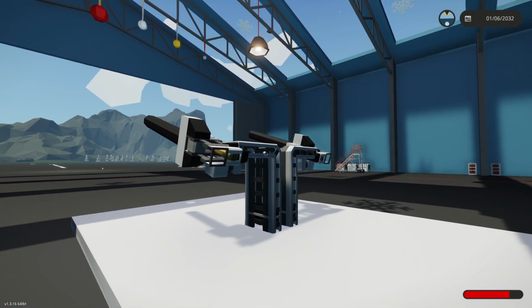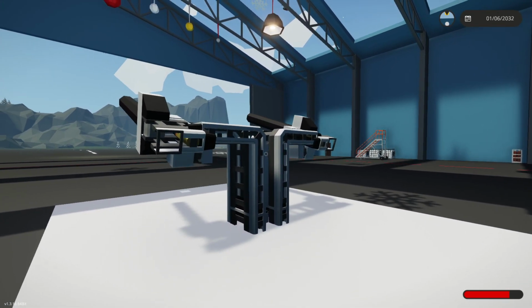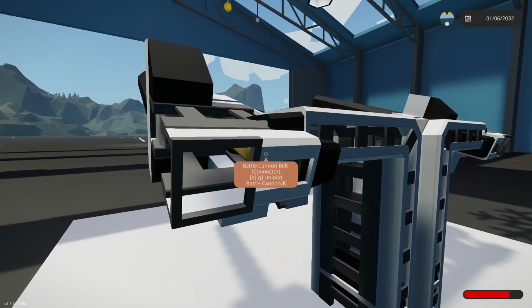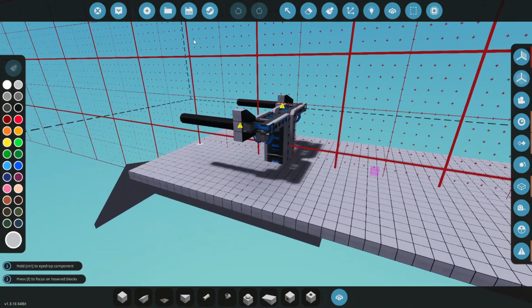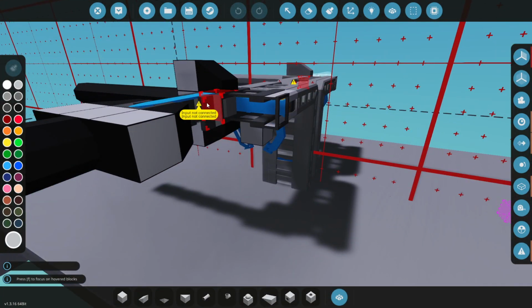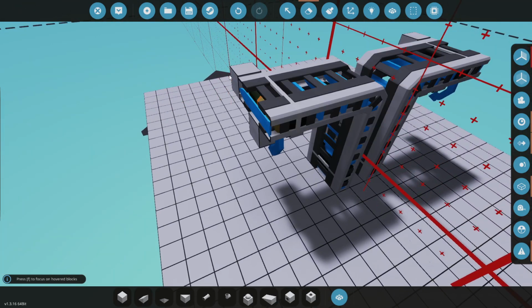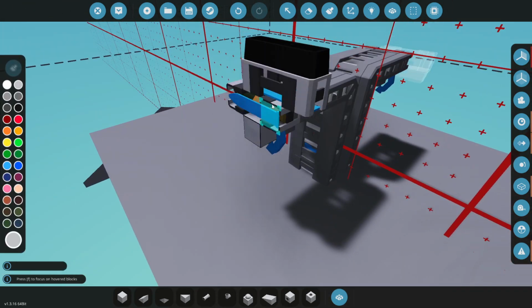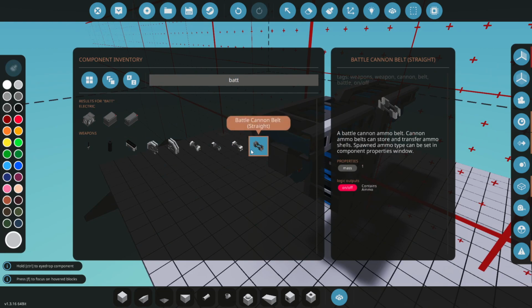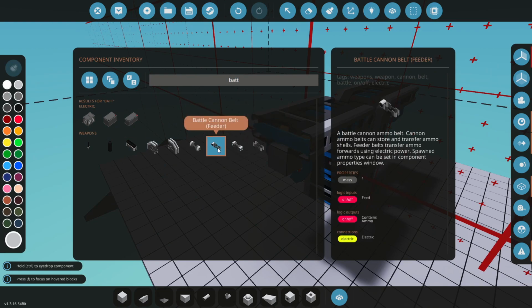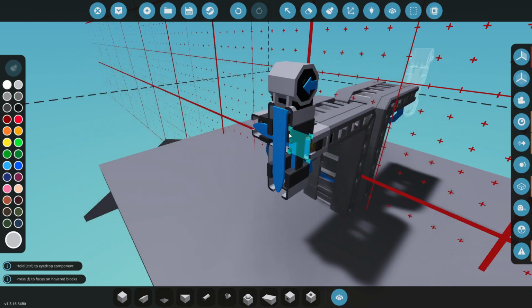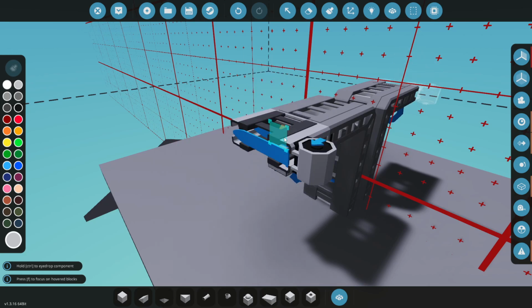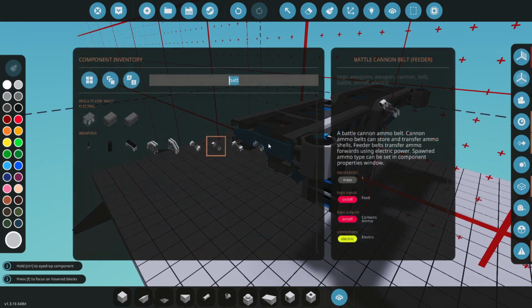Now one way to fix that would be to have some kind of spinning clip that constantly tries to feed ammunition into the gun. But more commonly what we do is we just create a little bit of a local supply of ammunition. We're also going to need to have one of these feeders for the larger guns. The smaller guns don't need these, but the larger ones do. And we might as well make that part of the coil, right?